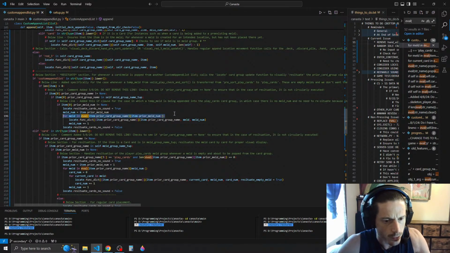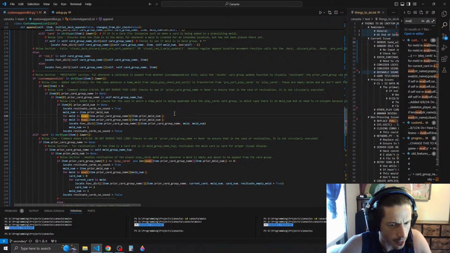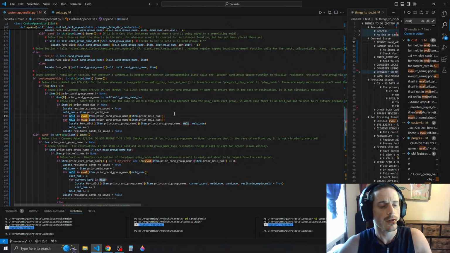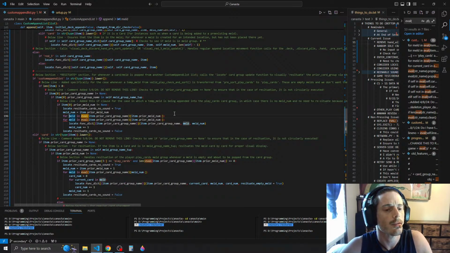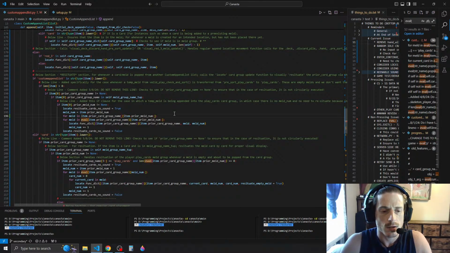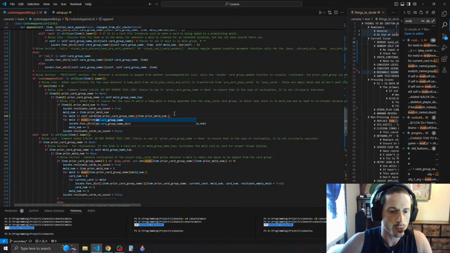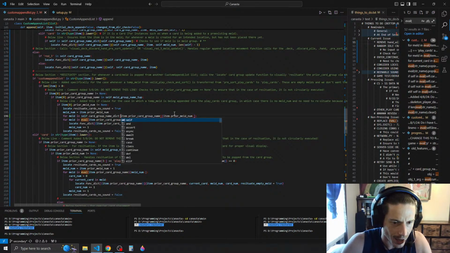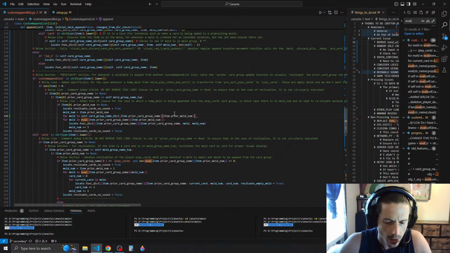So what we're going to do is copy that line, paste it, and fix it. Instead of for meld in eval item prior card group name, we're instead going to say for meld in self dot card group name dict at item dot prior card group name.